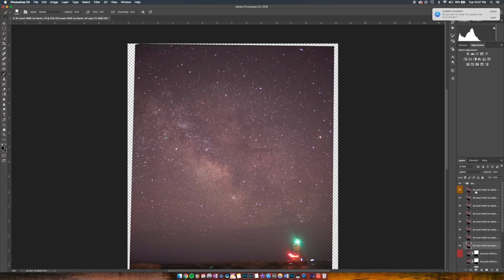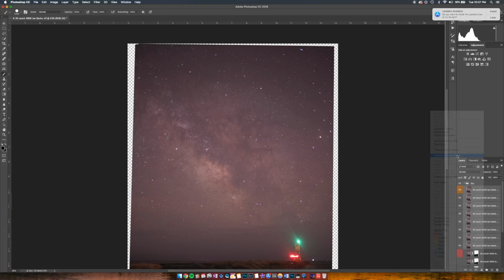Alright, I'm also going to take all of these off of lighten and put them back to normal. And now I am going to convert them to a smart object. And you could probably see where this is going. I'm going to convert these to a smart object and stack them with a median filter, this same exact thing, and that's why you have to have a really good alignment. These shots were untracked, which means I set the tripod down and I just kept it in the same exact spot and kept shooting. So that's why you see after alignment, everything's moved over a little bit and it's tilted.